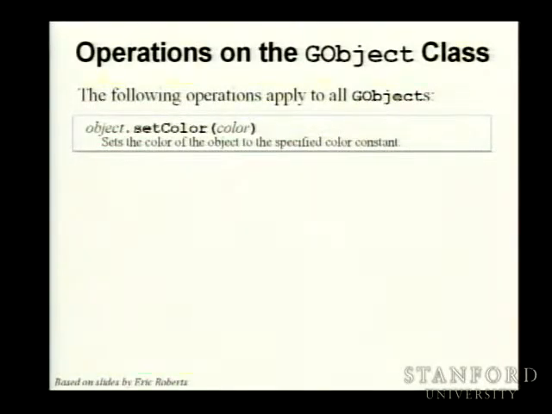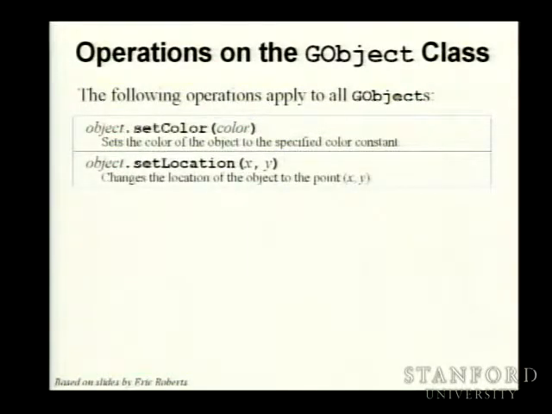And it sets the color of the specified object to the color you just specified as this thing called a parameter. So the thing that's inside the parentheses, in our formal speak we refer to as parameters. So methods have parameters. They're the values that you provide inside the parentheses when you invoke a particular method. Okay? So there's a single parameter there, color. There's also something called setLocation, which takes x and y coordinates. Again, x and y are in pixels, and it sets the location of that object to that x, y. So this method has two parameters, x and y.